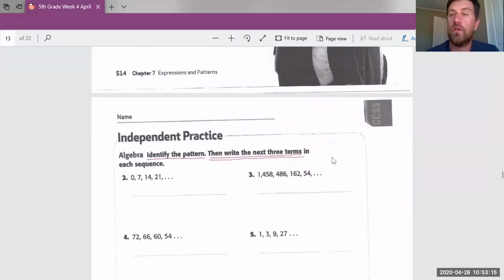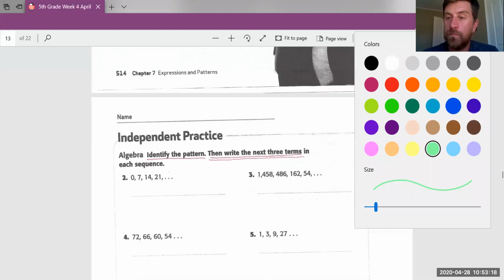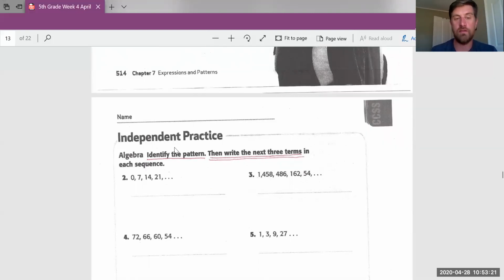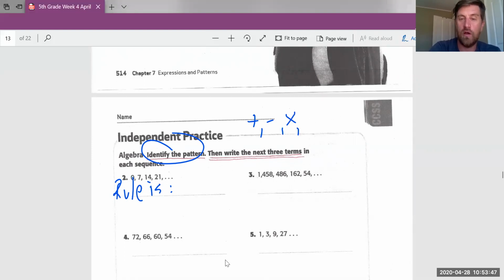Look at these things that got underlined here today, friends. Let's look at our math. Algebra: identify the pattern. That's all it's asking you to do. What is it? And then write the next 3 terms. Can you identify the pattern? Can you write the rule? What is this rule? When I start 0, 7, 14, 21, what am I doing? Am I adding or subtracting? Are they multiplying or dividing? I think we're going to focus here. Look hard. Take a look at what those are and try figuring out what they're doing there.